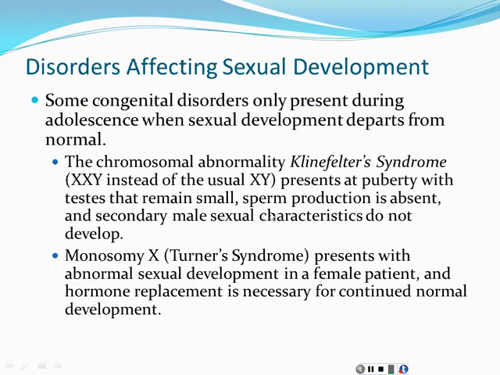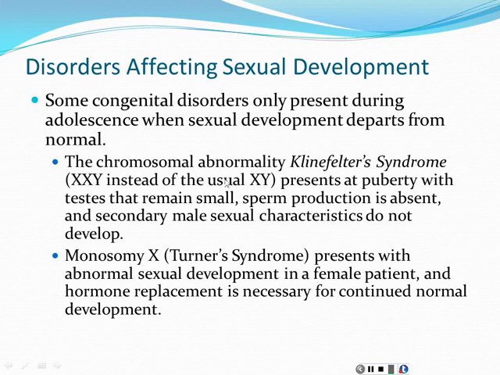And then because it's in adolescence that sexual development occurs, this is the time period where we see abnormalities in sexual development. So there are a couple that result from chromosome abnormalities, and because patients with these chromosome abnormalities are very normal in appearance and in examination from birth until the beginning of puberty, they don't get picked up until puberty. Klinefelter syndrome is a male that has two X's, so they have an XXY karyotype instead of an XY.